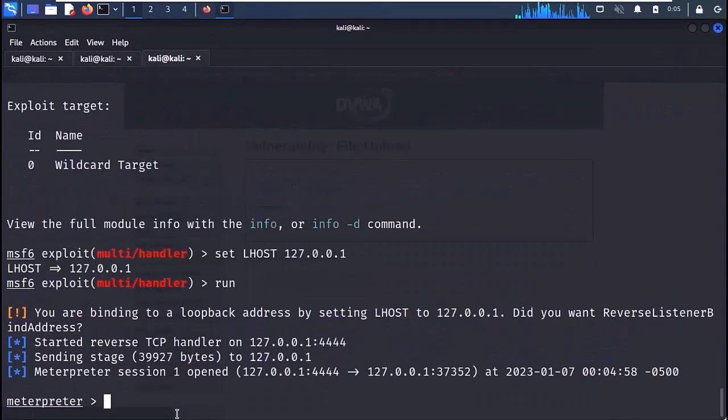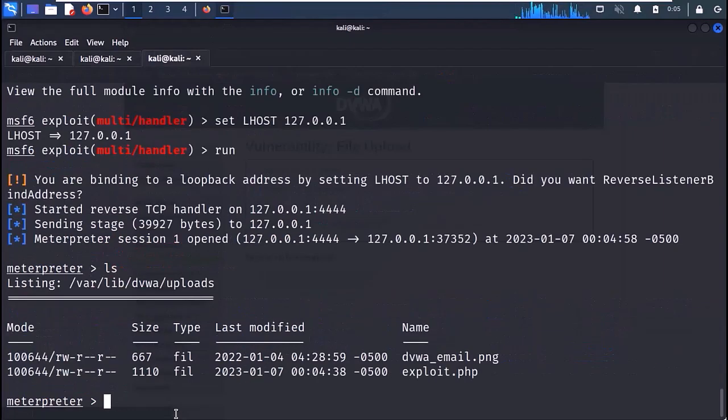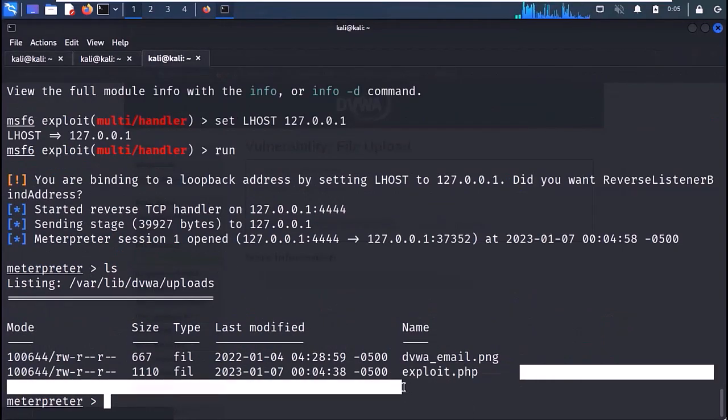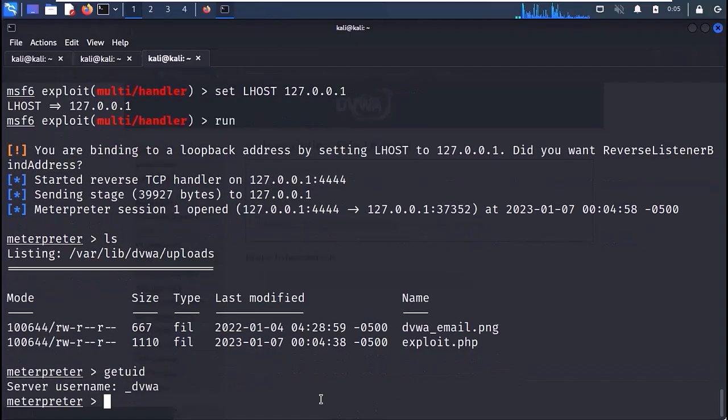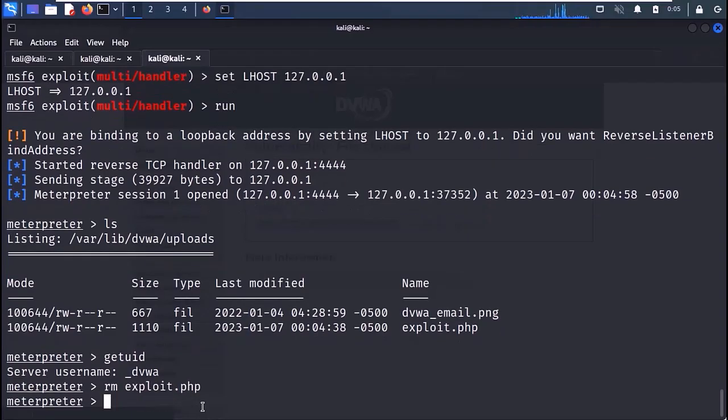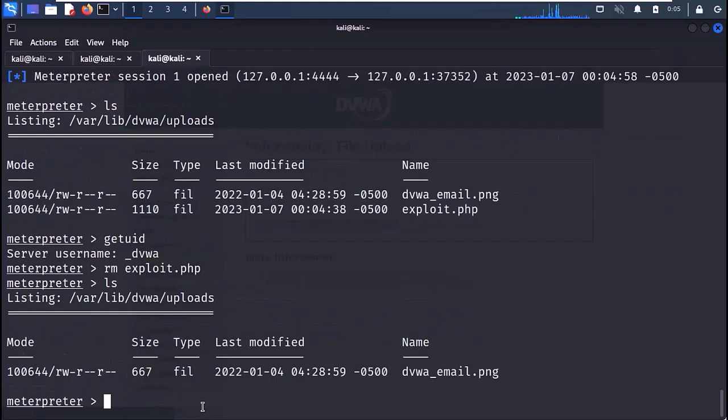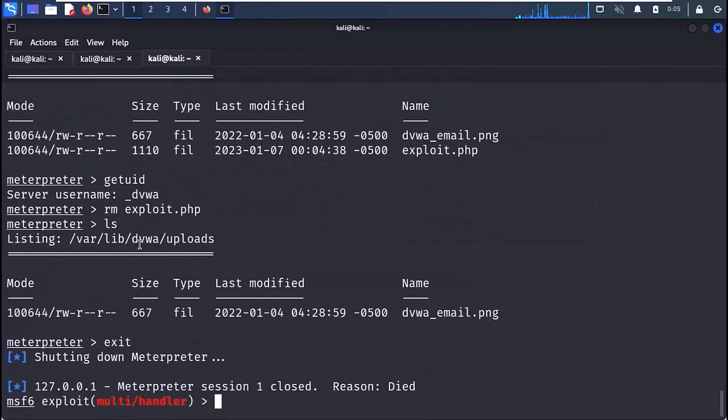And you get a reverse Meterpreter shell. Here you can perform different commands. Now let's delete the payload from the server. Use the command rm to remove it. Now again run the multi-handler to listen to reverse shells.